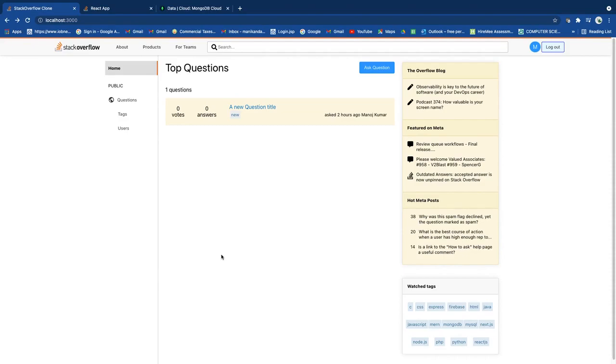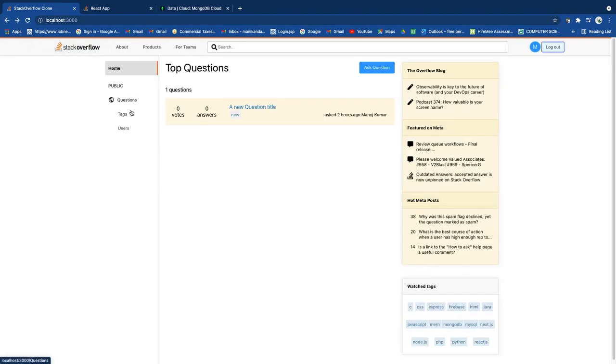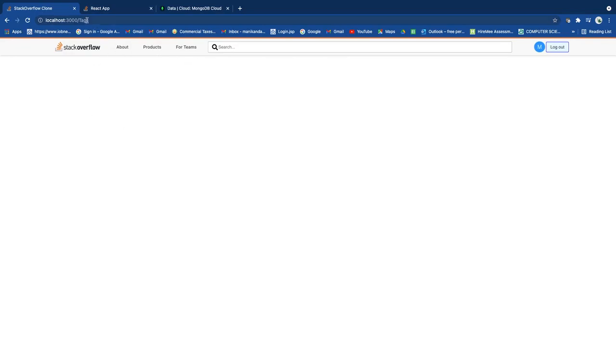Particularly in this lecture, we are going to see the tags page here. You can see when we click it, there is nothing in this page as of now, because we didn't create a component for tags, and we didn't connect it to the router either. We have to route to that specific component. If you have seen in the previous lecture, we have done the same thing for home and questions page. So now we are going to do the same thing for the tags page.